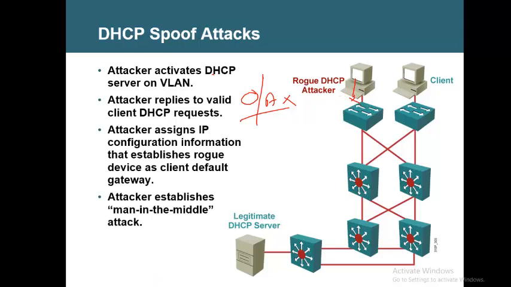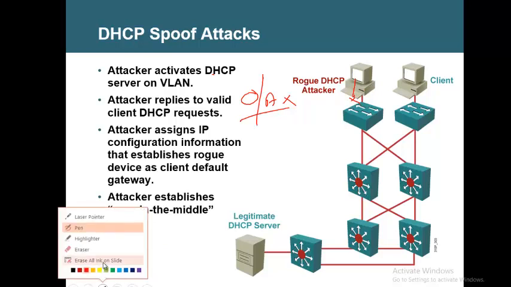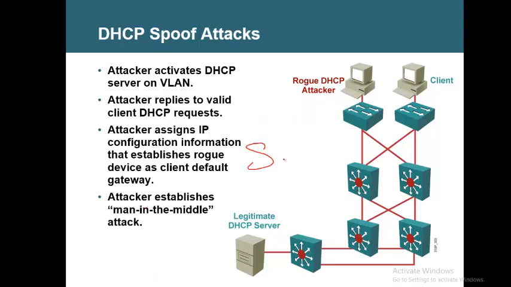To do that, we need to enable DHCP snooping. Snooping will put all the ports untrusted. You go to the port which you want to trust and say, I trust this. DHCP snooping trust. All the rest untrusted. All the ones in the path, you say DHCP snooping trust, trust, trust, trust.